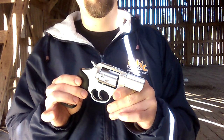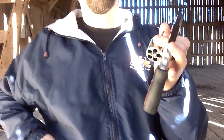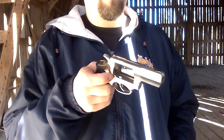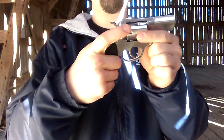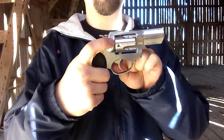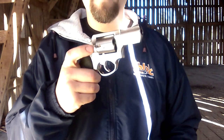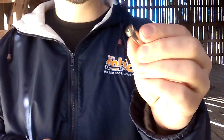I'm going to show right now how they do that. I'll unload the gun here. What people don't think about is that the gap between the butt of the ammunition when it's loaded and the frame of the gun is actually a tighter gap than the forcing cone to cylinder face gap.